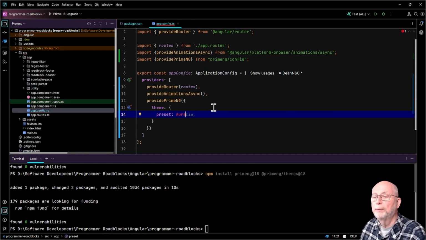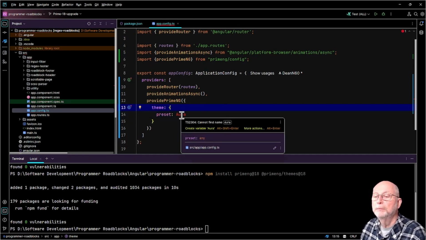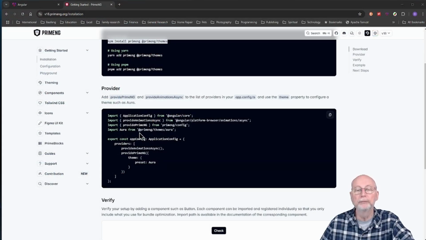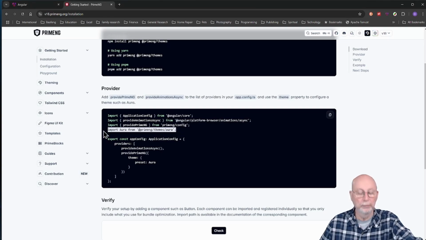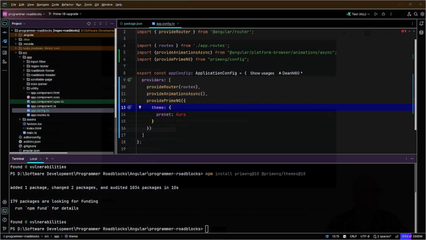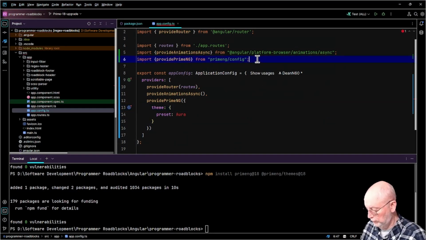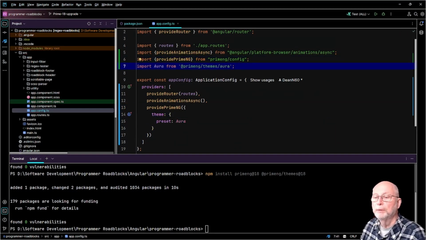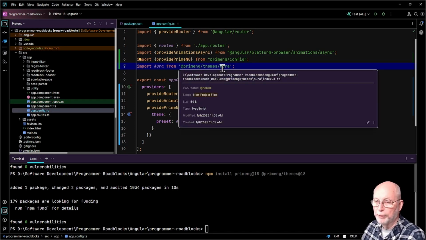Aurora. Now I have to import that from here. So I'm going to add that import. And so that gets me from PrimeNG themes, Aurora.